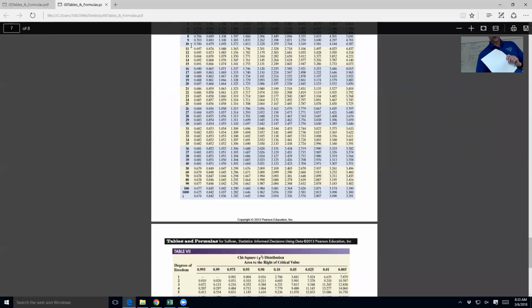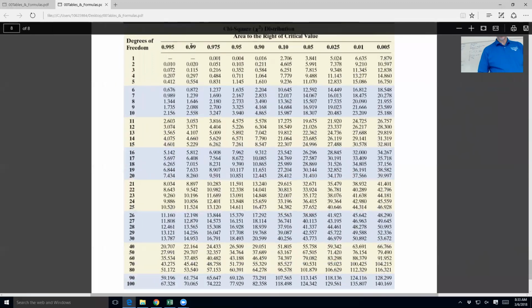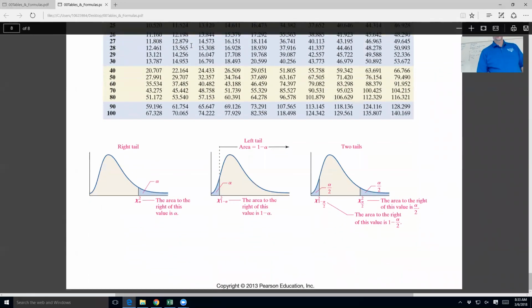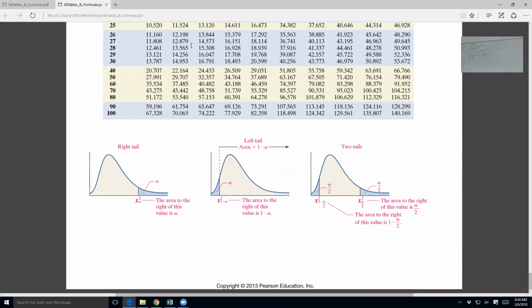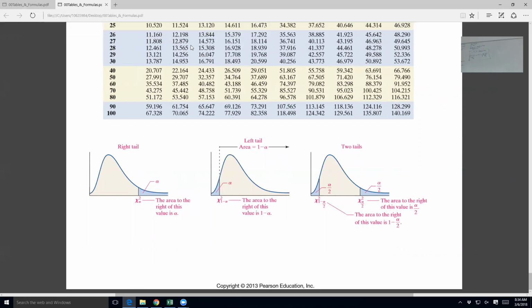Chi-squared table. Now, once again, I'm going to emphasize that you look at the picture. Okay? Now, because this isn't symmetric, you got to think about this differently. So they kind of drew a generic picture. They purposely made it skewed. Okay? So if your alpha, in this case, they've got alpha here, it's giving you the area to the right. Okay? Now here, if you want your alpha to be here, notice they did not split that in half. This is the whole alpha.